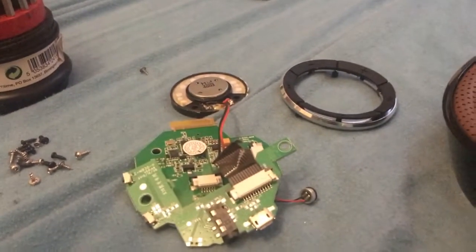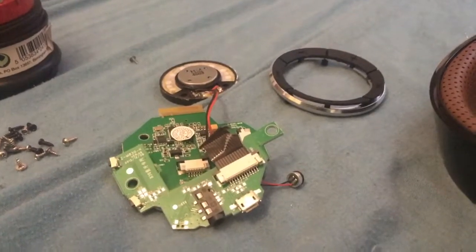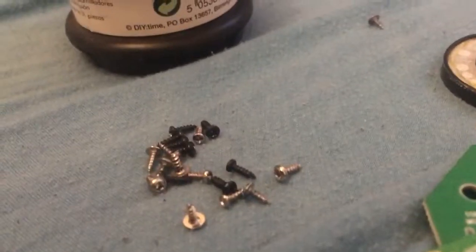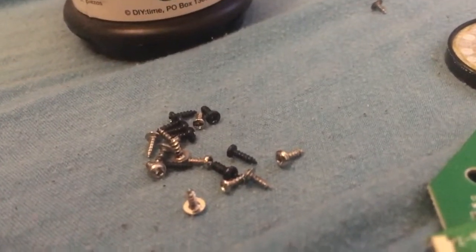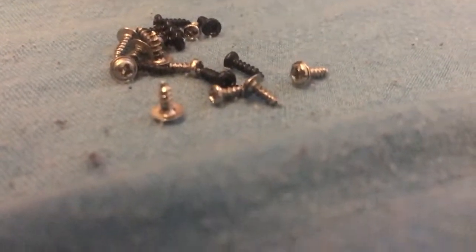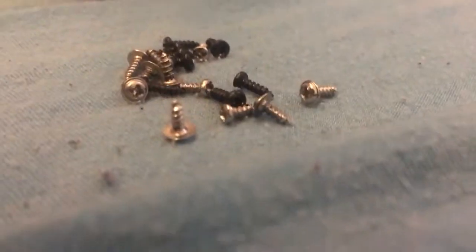Okay guys, so that is all that was removed. That's the stuff that was taken out of the other shell. That's all the screws that were in the pair of headphones holding it all together, keeping it from falling apart.